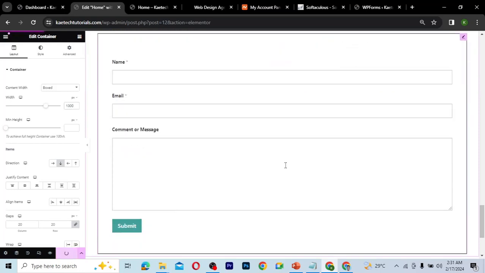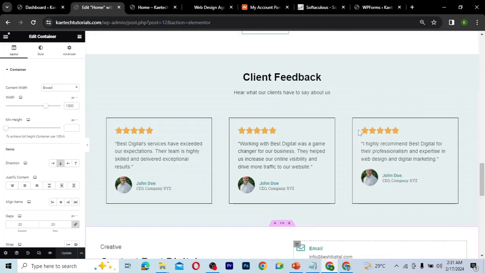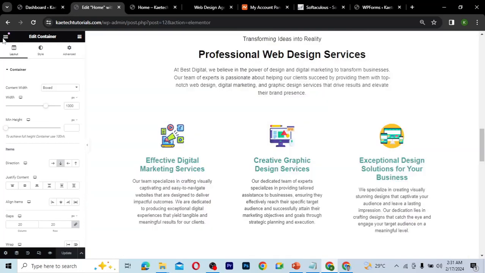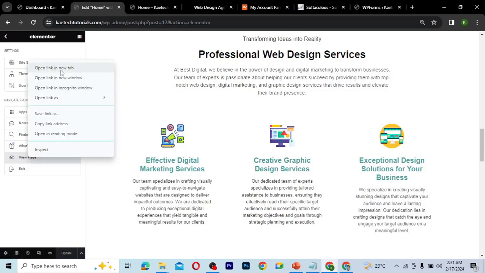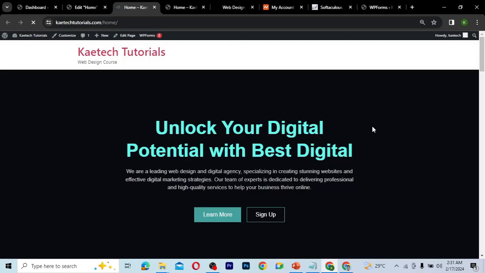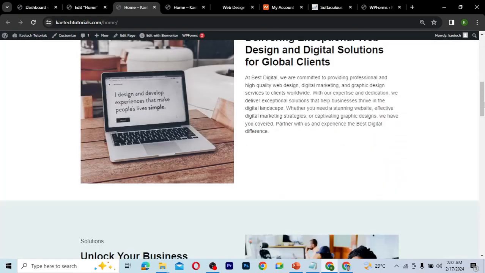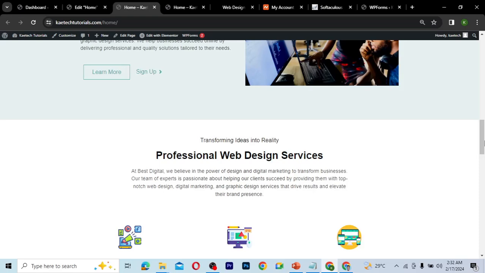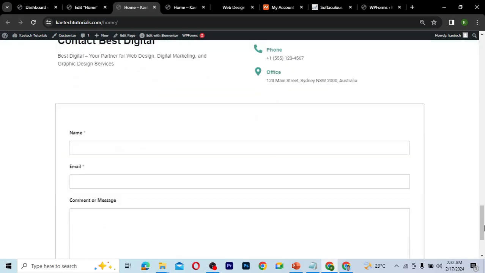So I'll click on update over here, and as you can see, we are done with our one page website. Now we can go ahead and click on view to view the one page website that we created. So over here, this is how it looks like. Very, very sleek, very neat. Okay, so now we have your one page website. You can go ahead and use it.